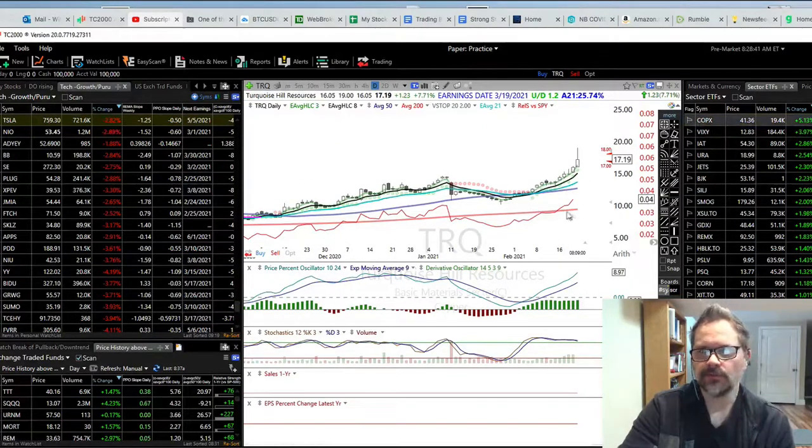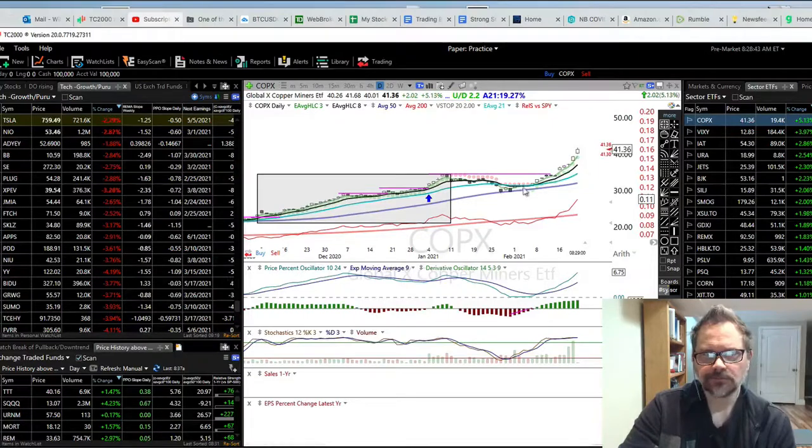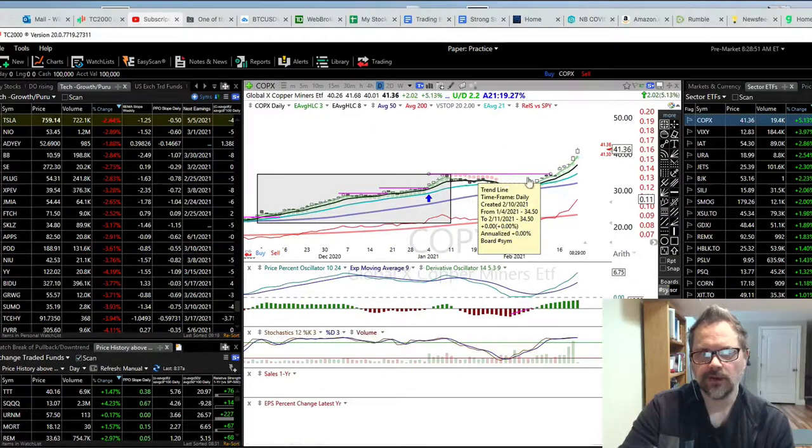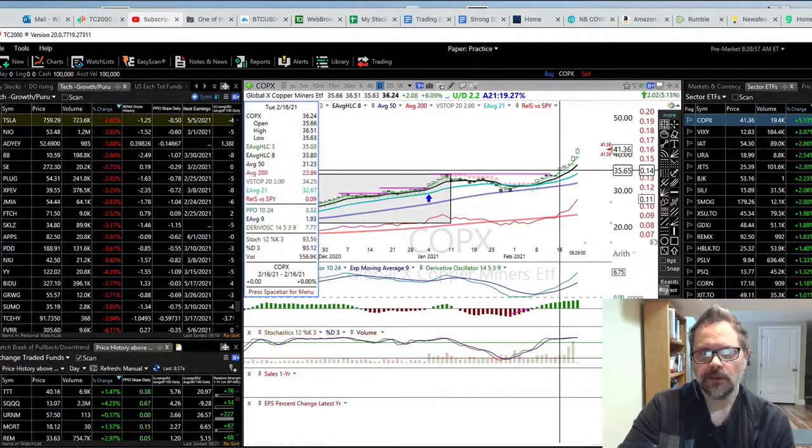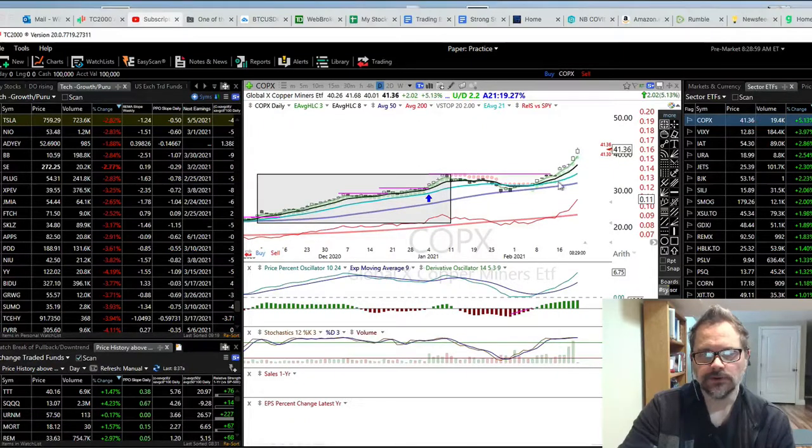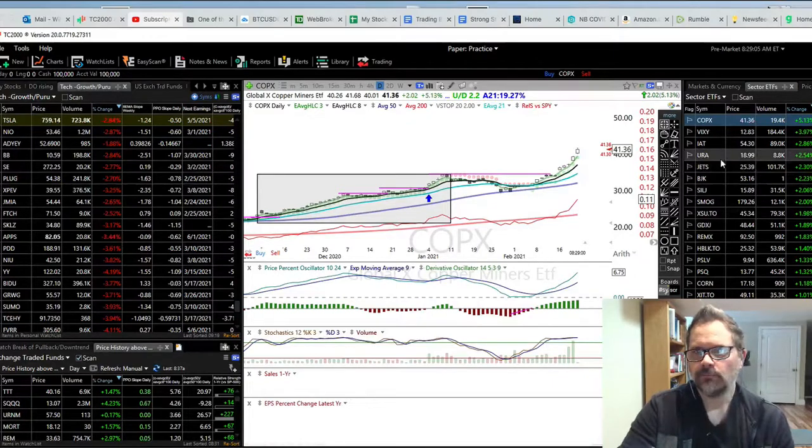But the COPX is an ETF. So an early entry is here with the MACD cross, but you have that risk, and you can see how it got stuck at that recent high, but then it broke through. So some people wait for a breakout, and you're up here, and you're still doing well. Sometimes it breaks out, comes back. There's no guarantees, but that is doing well.